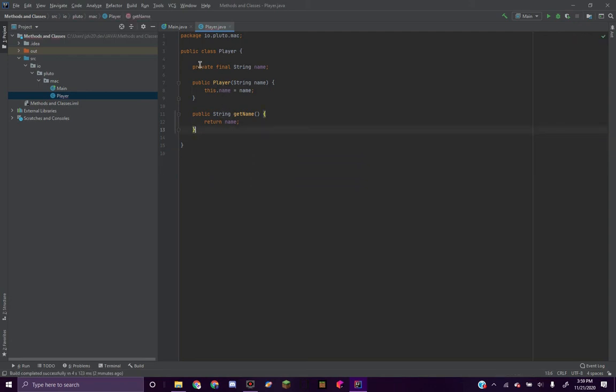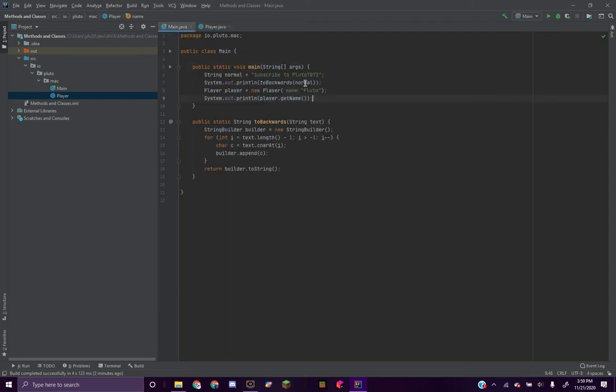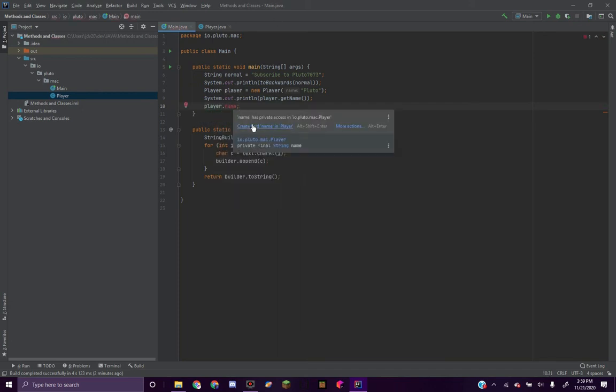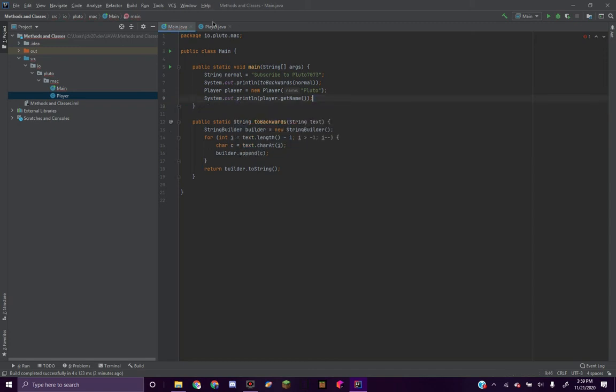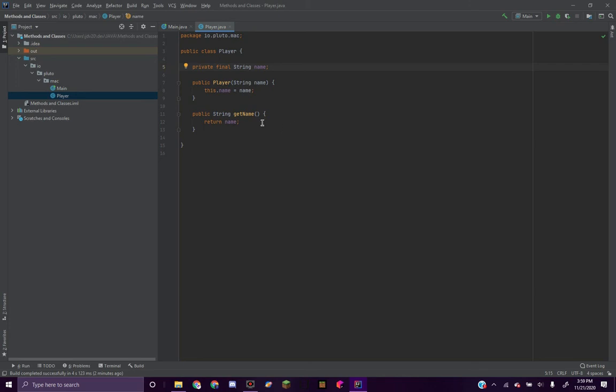But it does say private, so it's only accessible in the class. You can't say player.name because it has private access. So only this class can access the player. That's why we have the getName method, and it returns the name, and that is public, so that you can't set the name to anything outside of the class, but you can still get the name. So it's just for security reasons.